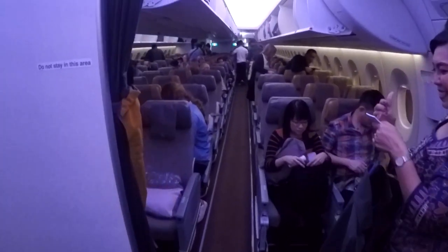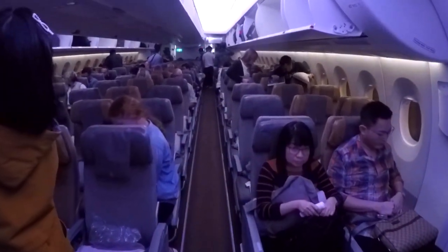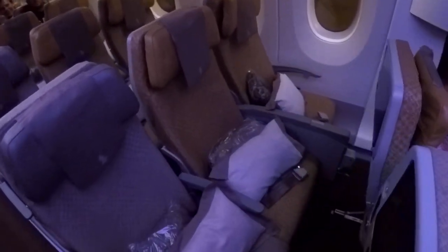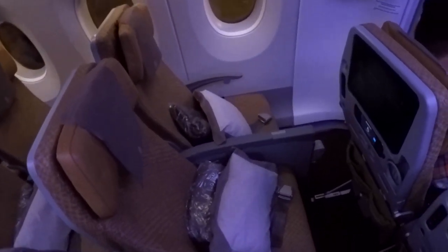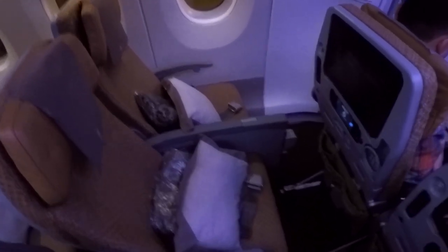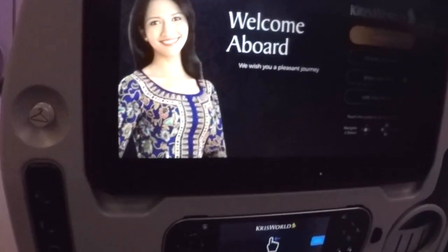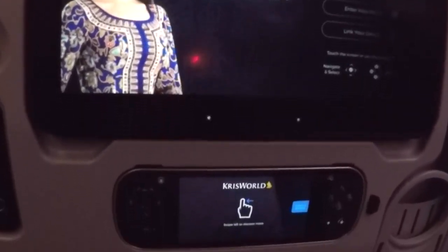Also in the economy class, there are special seats with more legroom which can be reserved for an extra fee in advance. If you manage to get one of these seats, I would say you have a premium economy class experience for the price of an economy seat. As you can see, my seat offers a lot of legroom and is near to the premium economy class. It is the best seat in the A350-900, believe me.